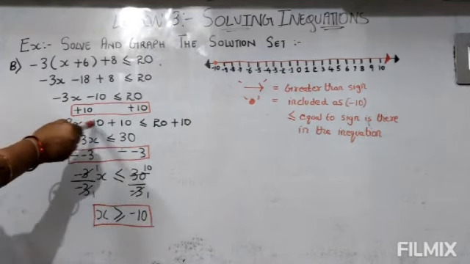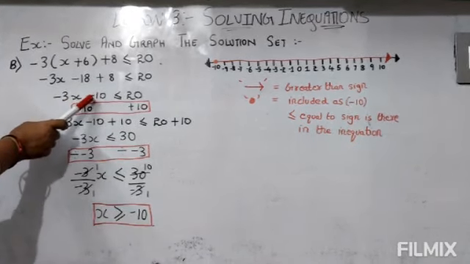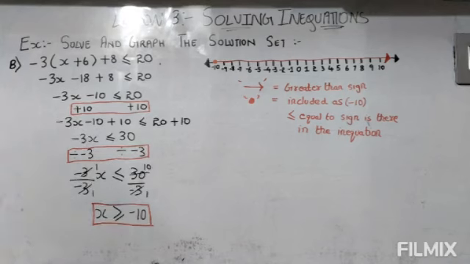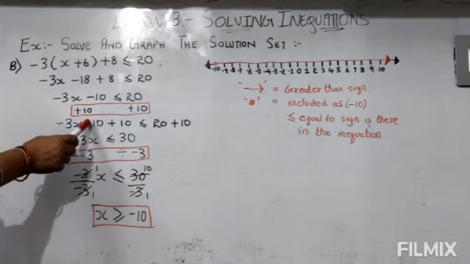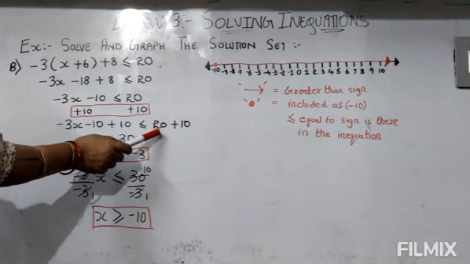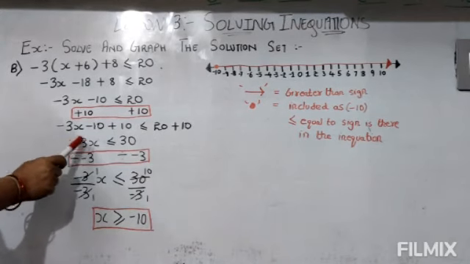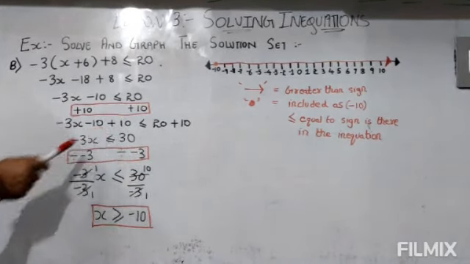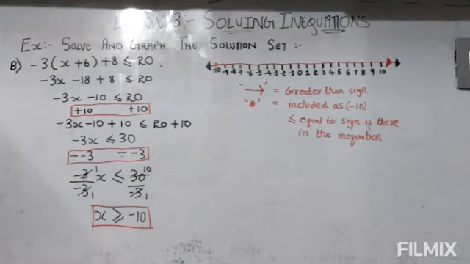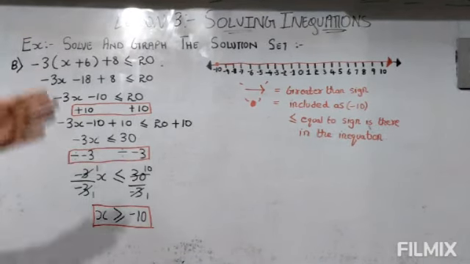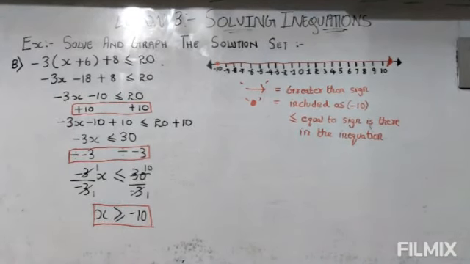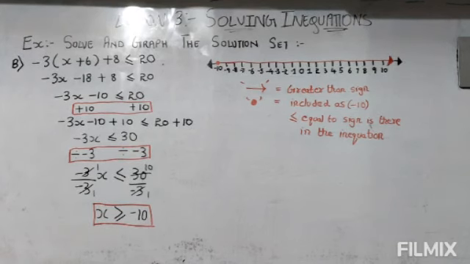Can you see the inverse operation here? So, minus 10 becomes plus 10. You have to take plus 10 on both sides. Minus 3x minus 10 plus 10 is less than or equal to 20 plus 10. Minus 3x, this minus 10 and plus 10 get cancelled. So 20 plus 10, 30. Once again you have to perform the division operation here. Because here you have a negative number, you have to make it a positive variable. Isn't it? How will you do that?